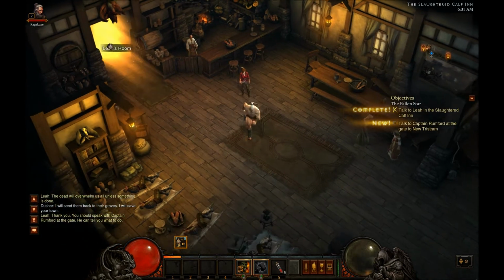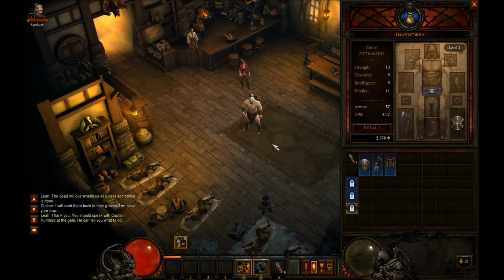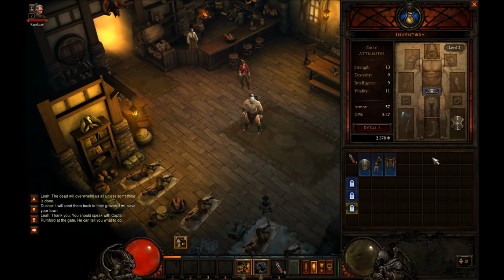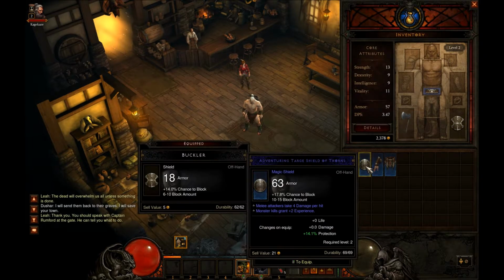Alright, so as you can see, lore items such as the book I picked up in there have to basically be relearned by each character. I noticed that lore items I had picked up with Starflare did not show up anymore if I found that same lore item. So here we're going to upgrade some items. 63 armor, so massive upgrade. Enemies take damage and I get more experience, which is great.